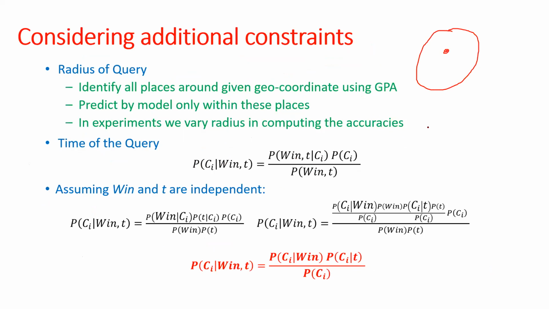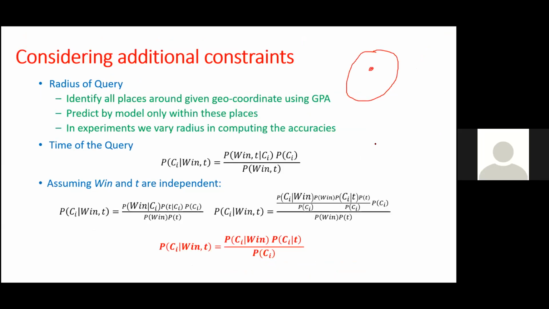Then we have taken a second constraint, time. For example, if I want to recommend you something in the morning, it should be a coffee. But if I am recommending you something at night at 10 p.m., it should be some pub or some restaurant where you can have dinner. So time is also an important factor, and distance is also a factor. We have considered these two things into play, and taking time and distance, we have added an additional constraint over here.